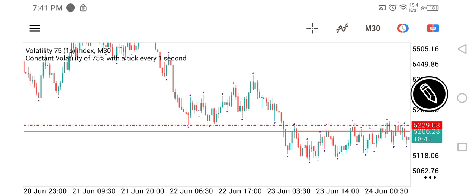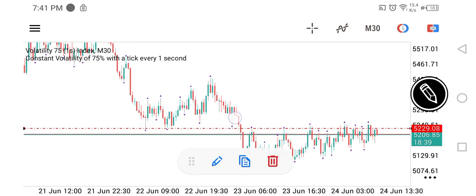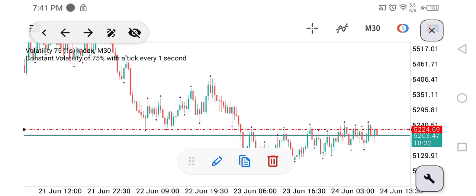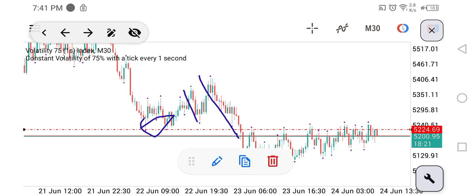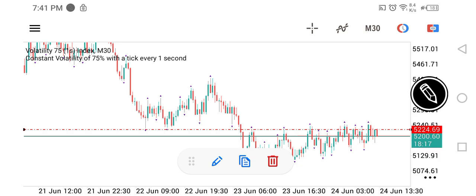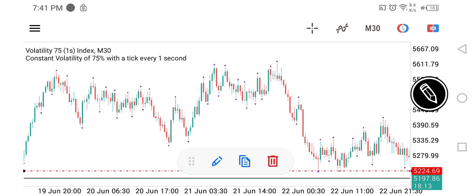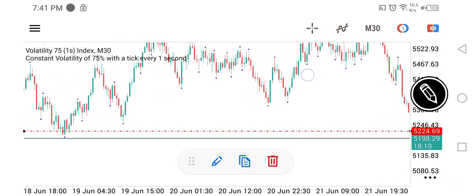Let me look for an example. In this place here, where we have our equal lows, when price approached it, it didn't give a sweep, but it still went ahead and closed below it. So that's not really the sweep that I'm looking for. Let me look for where I can show you a liquidity sweep. I've shown you a bullish one. It's a bearish one I'm looking for now.